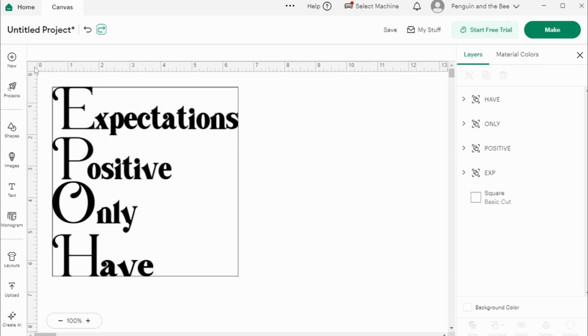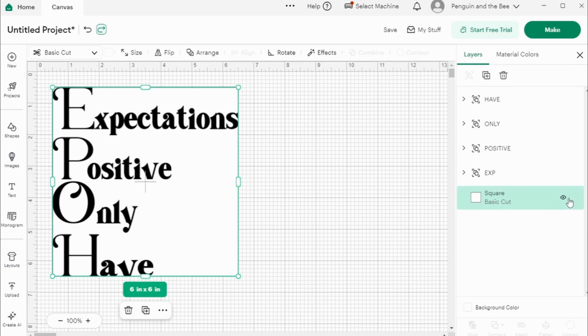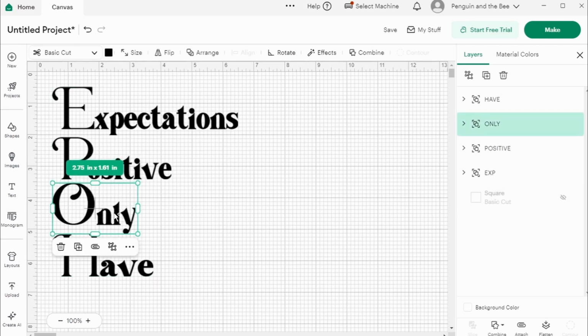The first is you can turn on the grid. In this case you would turn off the square or hide it so that you can see behind your text. Then you can use the small squares on this grid to move it around and even things out, and you can then be as close as possible.